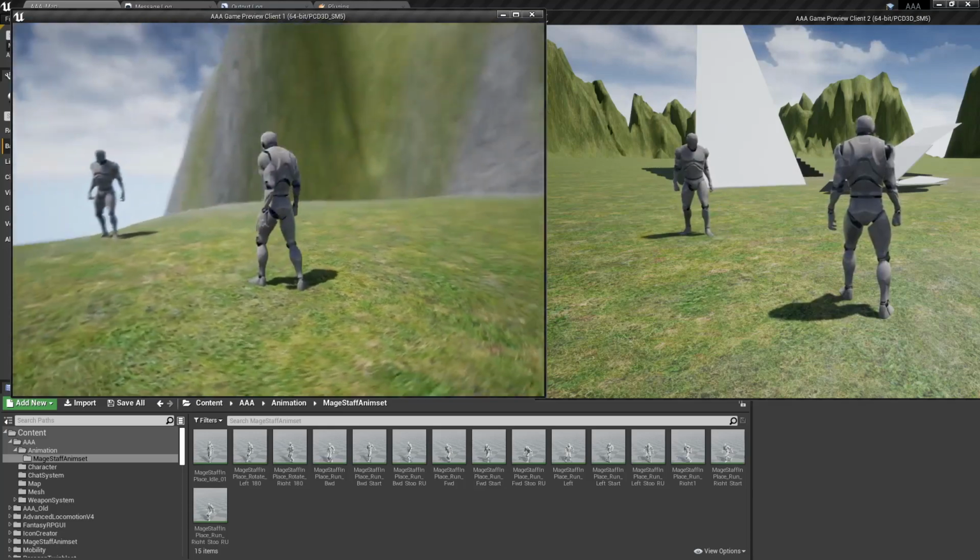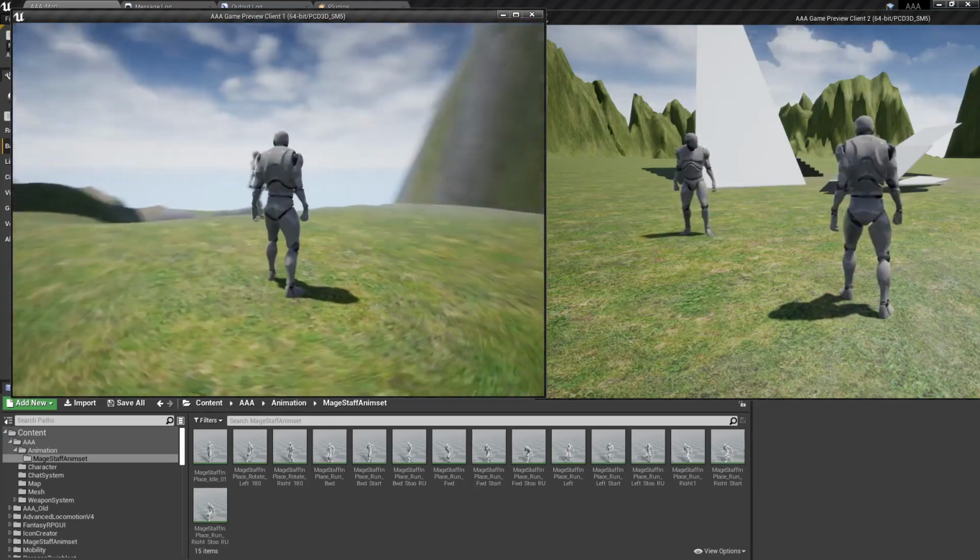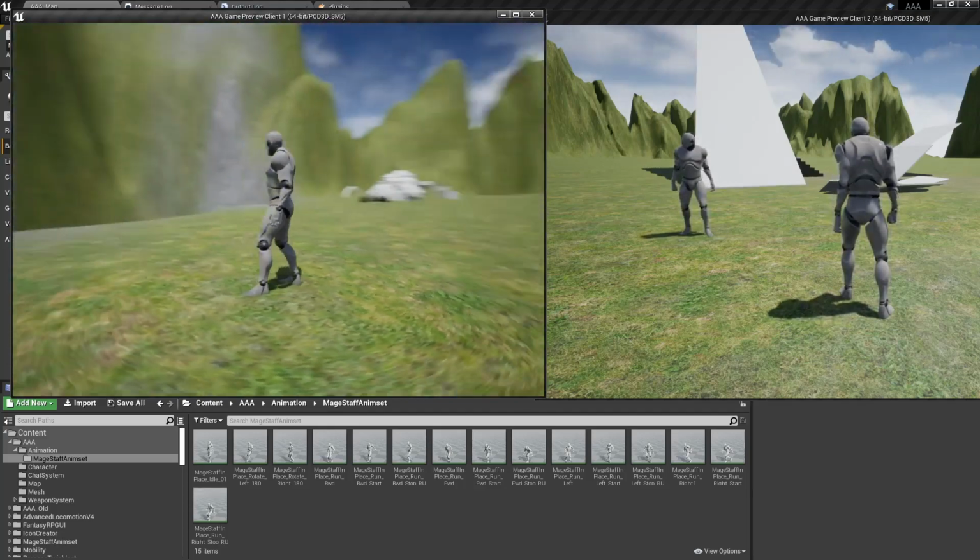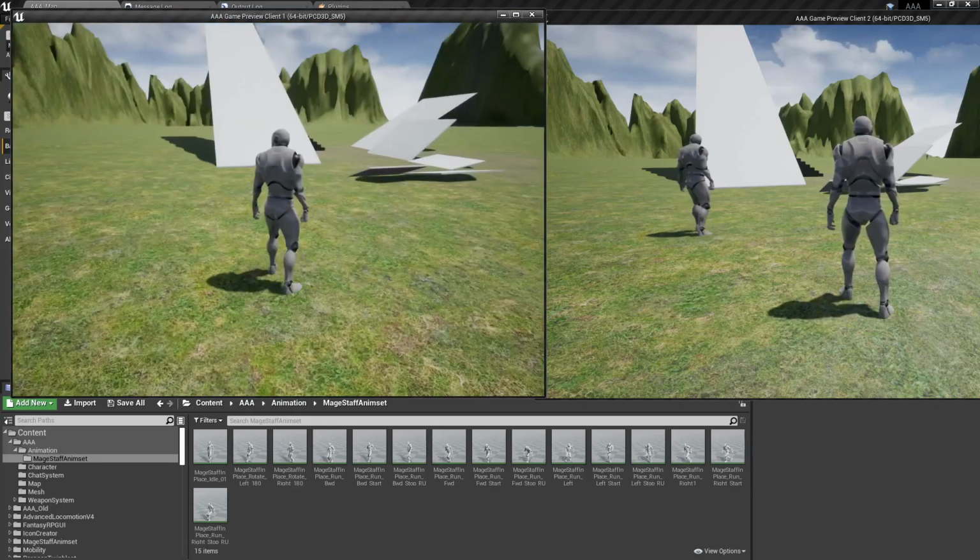And there's the head movements. There's the turn in place.